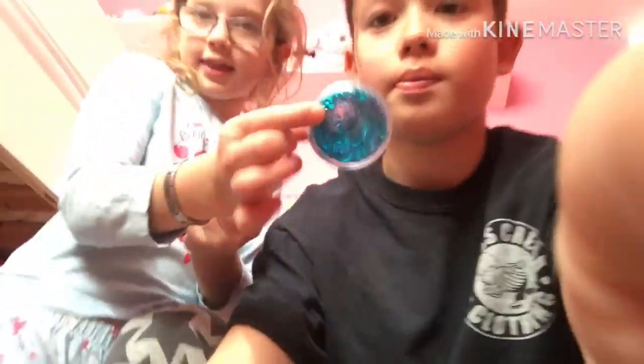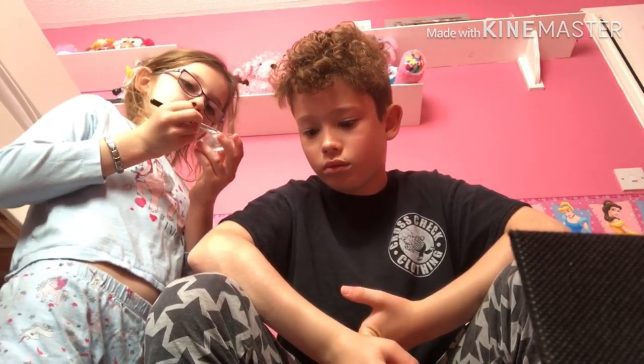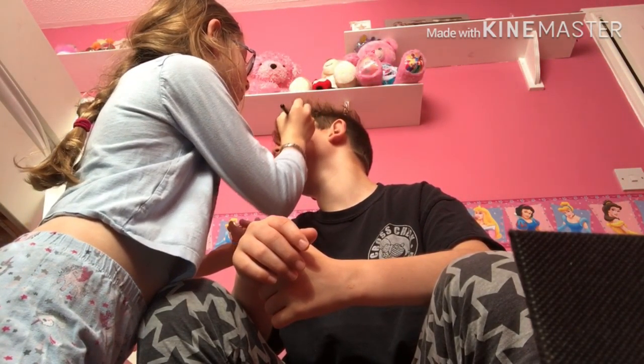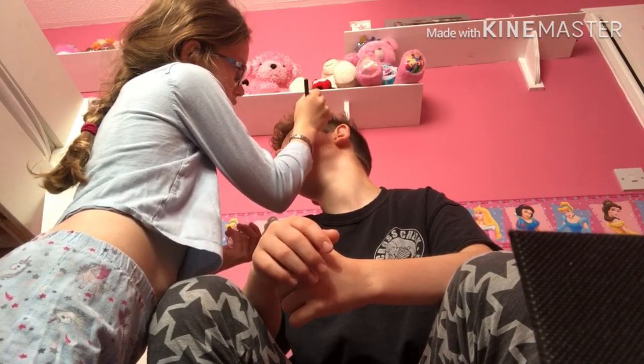I've also got these two. I like that one. We're not going to use them today because we've got much more stylish ones. I bought these not a while ago. Right, look at this. It's also got sparklers. Okay. Second glitter, guys. This has got moons in. Moons? Moons. Midnight moons.